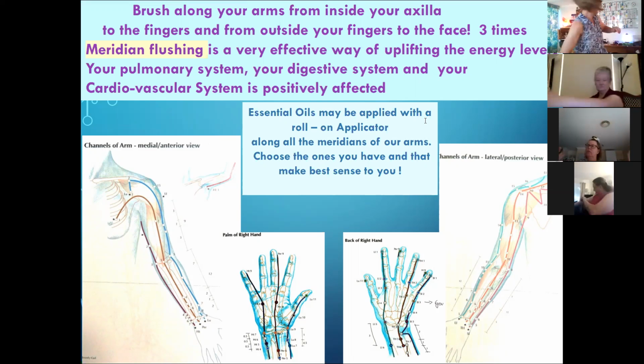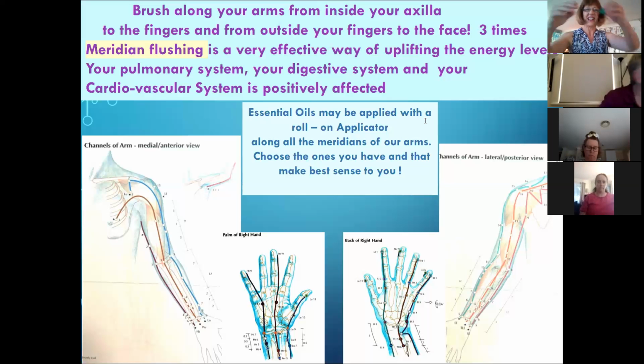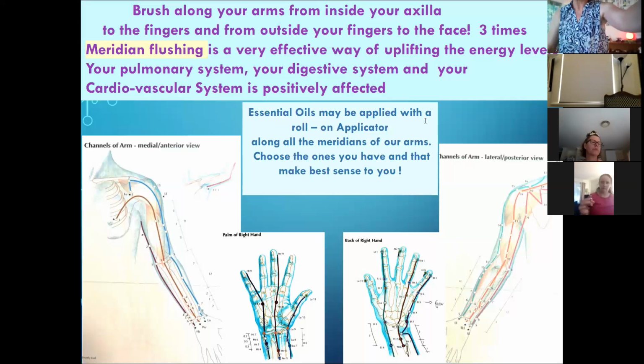All right. The next one that I would like you to energize is the lung meridian. Now you can choose to have any eucalyptus oil. You can choose to have RC or Raven, depending on what your preference is. This is for improving your lung function. Okay? All right, let's do it. I'm taking eucalyptus, and I have to be really careful that the picture shows what I'm doing.